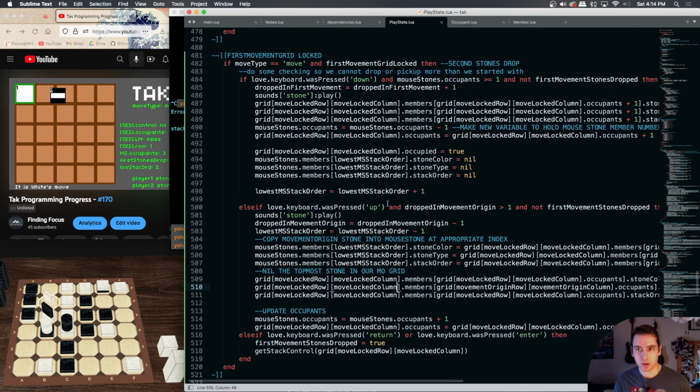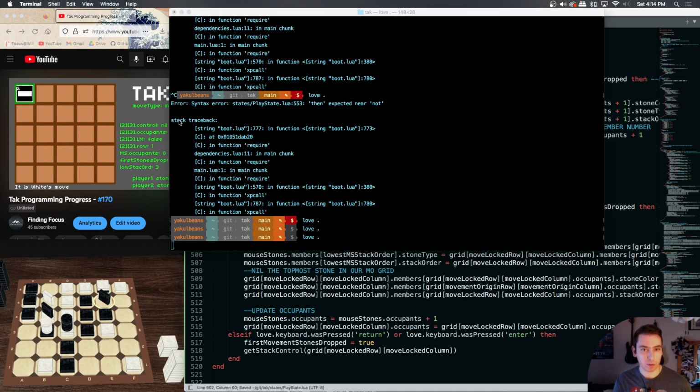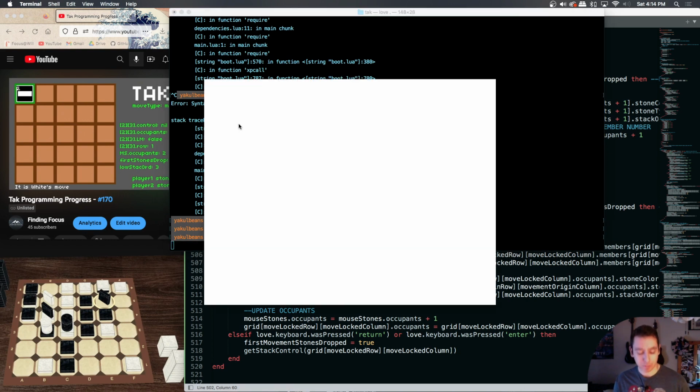If it was press step, dropped in movement origin. Oh, here, this is exactly what it is. First movement. Okay, and then we need to decrement our first movement origin upon picking up one, so that we can only pick up what we've dropped, essentially. Now let's try it.